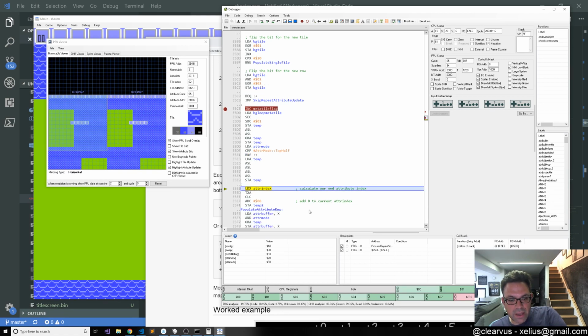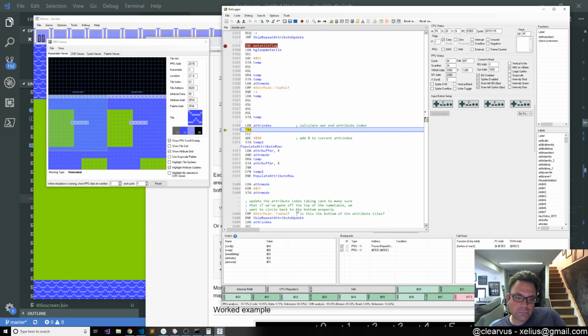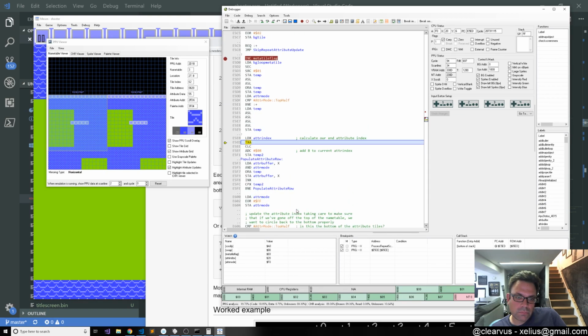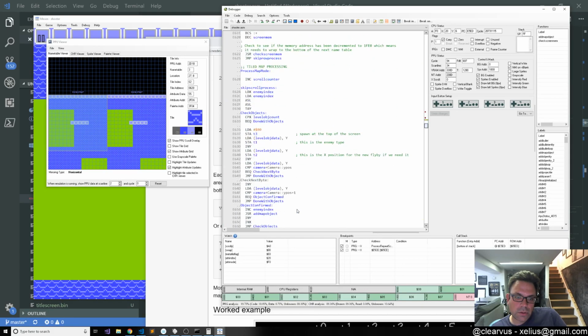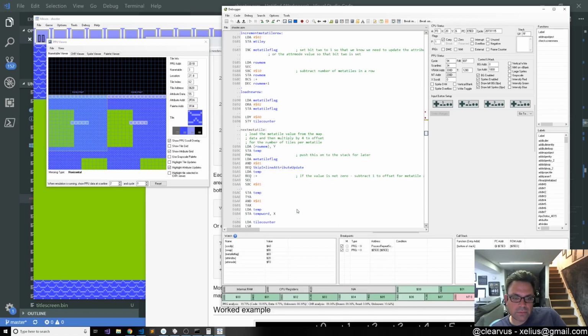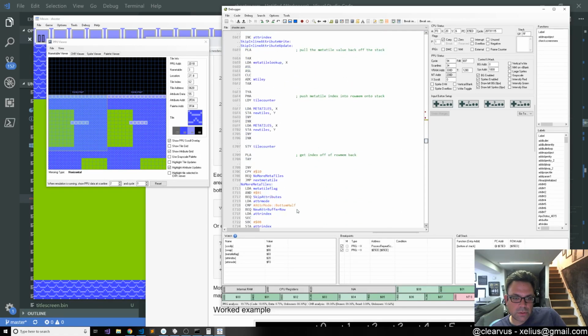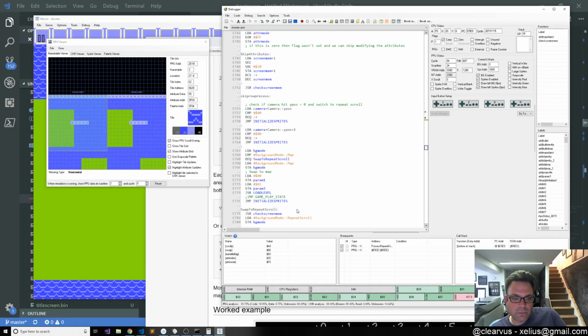So now we're going to get the attribute index into X for the purposes of... why is that 2, 0? Wasn't it 2, 8? That's weird. I could swear that it was 2, 8 when we flipped over to repeat scroll mode.